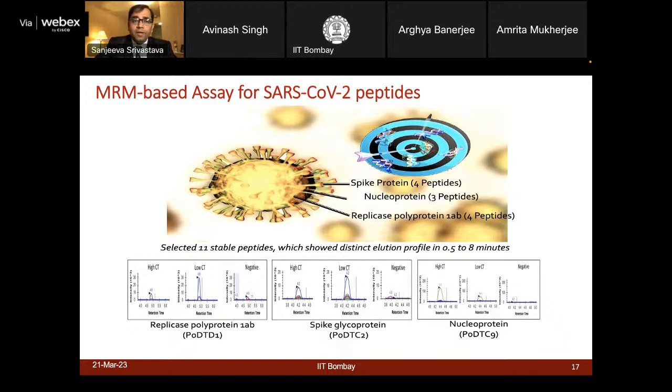As we were just talking about COVID-19, you have just seen this demonstration of the triple quadrupole mass spec. Finally, what we were able to look for were various peptides of the virus that can be developed as a simplified test, with an elution time of 8 minutes, based on 11 peptides of the virus from spike protein, nucleoprotein, and replicase polyprotein. This is known as the targeted MRM assay, to look for the specific peptides of interest rather than relying on thousands to millions of peptides.